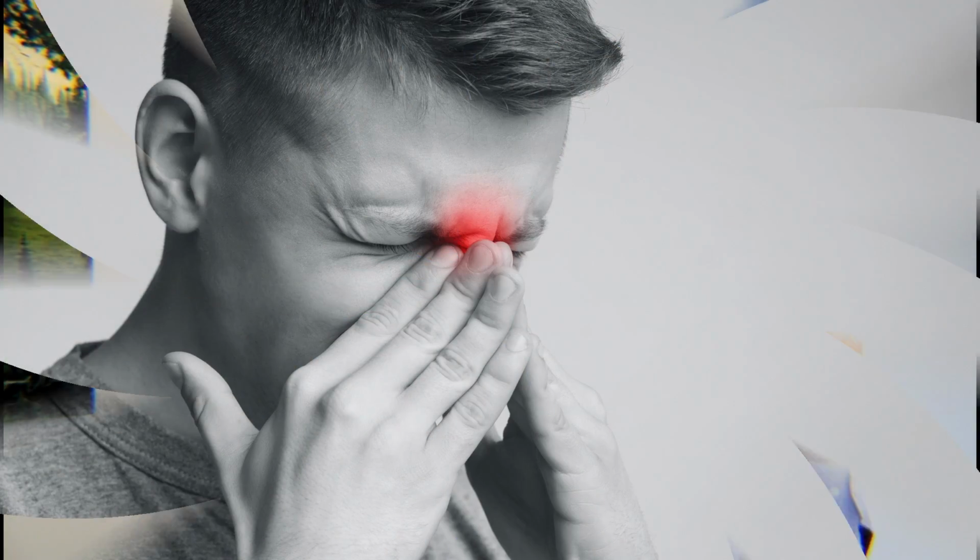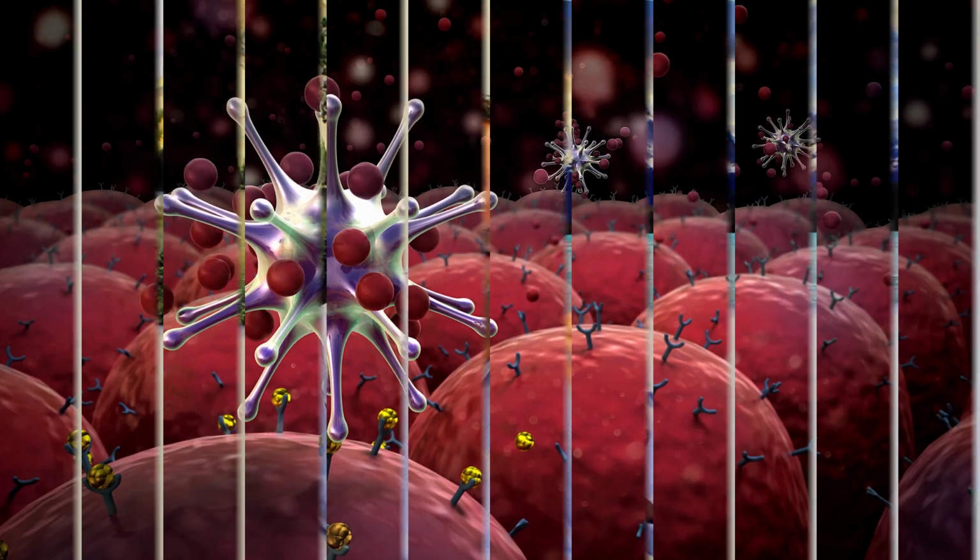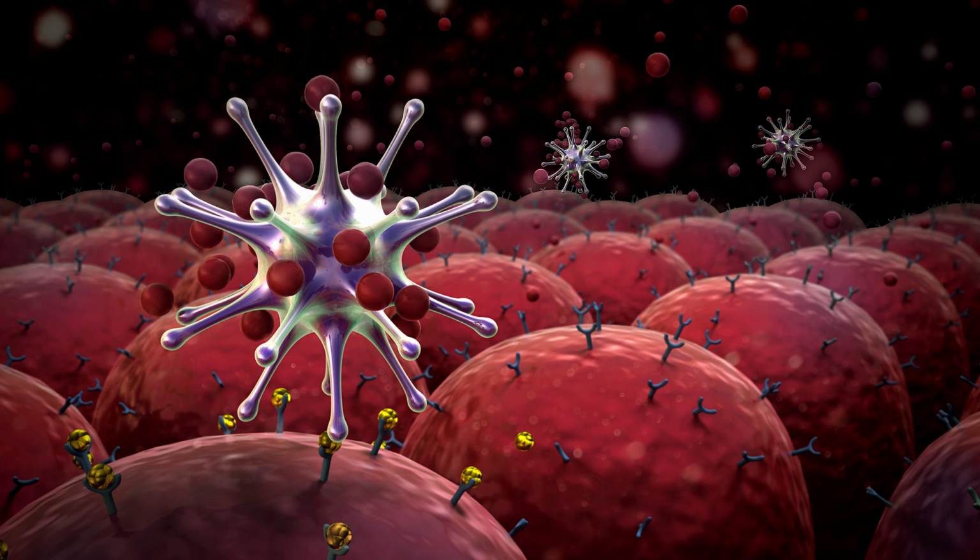So when you get a virus, for example COVID, it comes in through key points, and that is through the eyes, the nose, or the mouth. The reason it does that is mucous membranes. If you look at your skin, you have a dead layer of cells that viruses can't get through. But the coronavirus can get into mucous cells, which are the lining of the eyes, the lining of the nose, and then the respiratory tract as well as the mouth. Those are the cells that it can bind to and inject itself into. Okay? So it injects itself into your cells, takes over the machinery, and starts replicating itself.